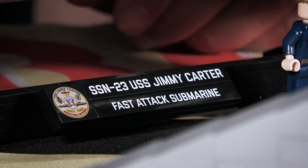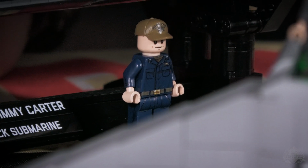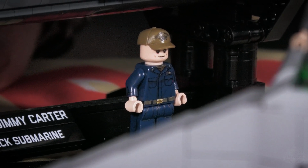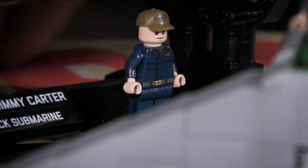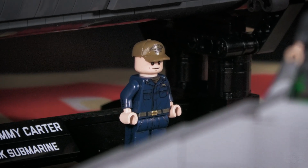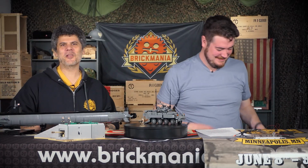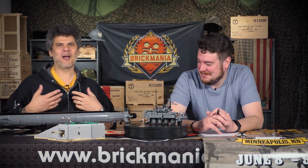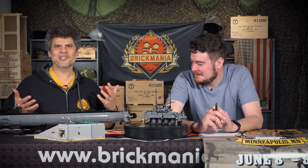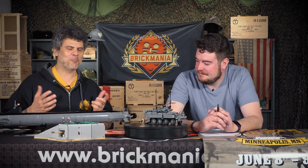Very cool. One of the three subs, plus the figure actually. I think by default it comes with the light flash. And that's a new figure that Brickmania hasn't done previously. I've never done it. It's the poopy suit. So it's the United States Navy's work suit. When ships are out at sea, they're not wearing their dress whites or something. They wear coveralls because grease and dirt and whatever on the ship is going to splash on your uniform.